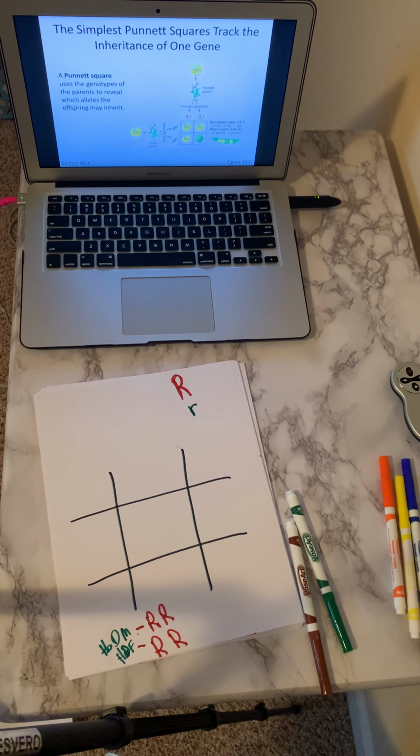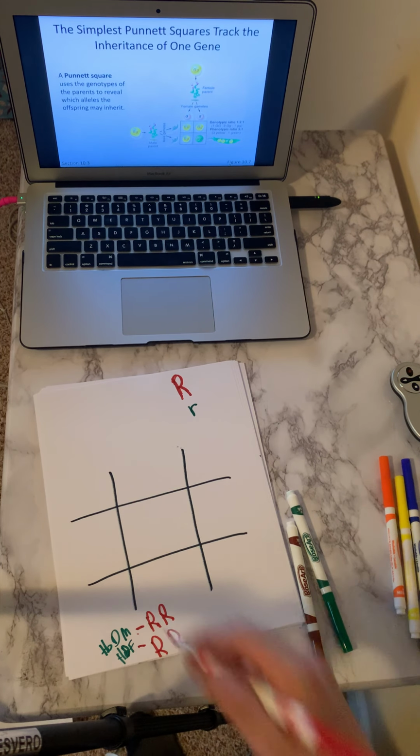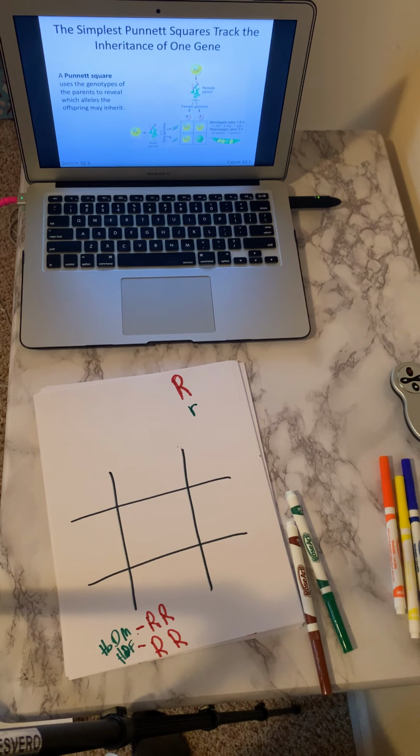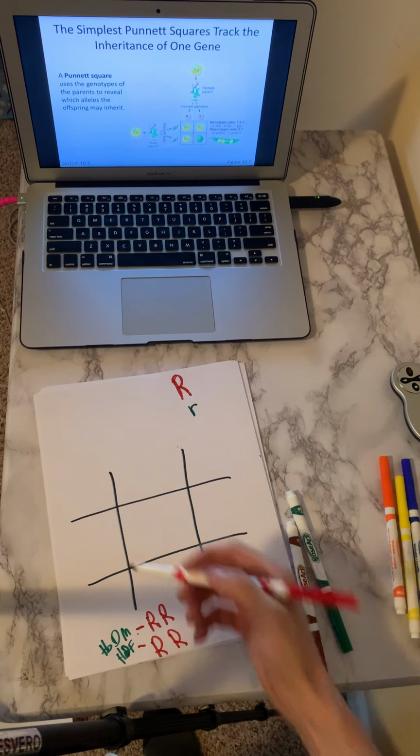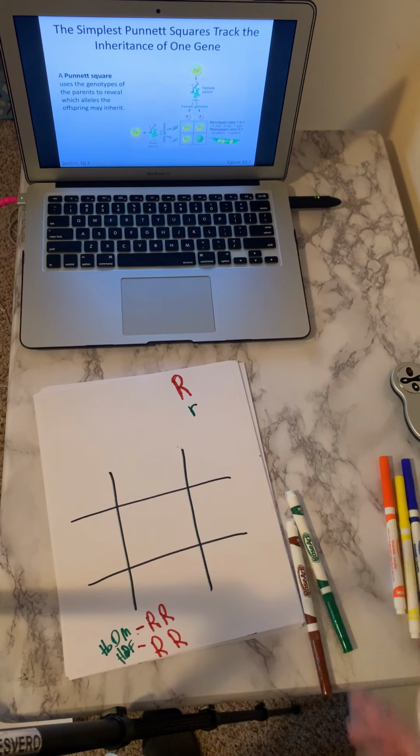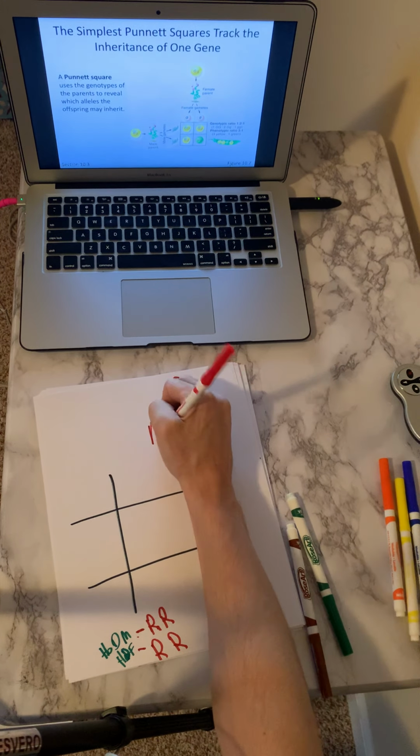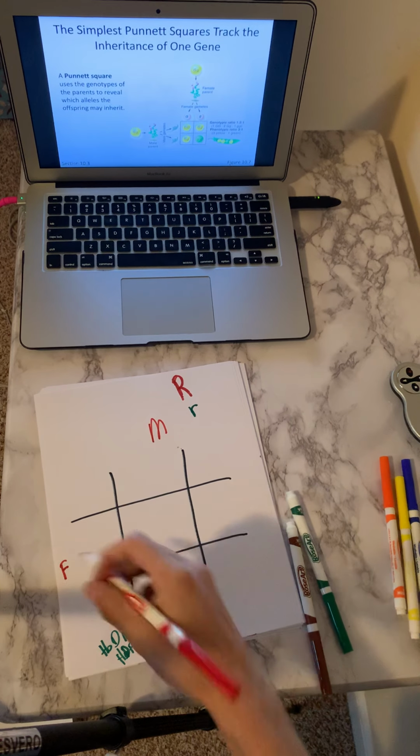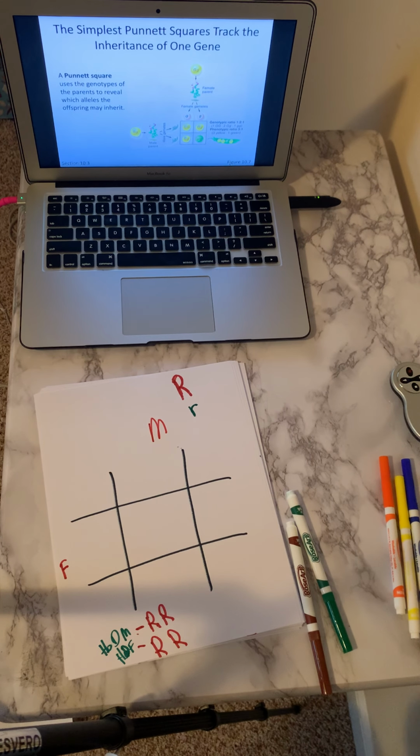So let's cross these and figure out what their offspring would look like. And what are the chances of getting a green offspring in this crossbreeding? So you draw a tic-tac-toe board, and that's called a Punnett square. And you can separate out the genes on this Punnett square and then do a cross. So let's put the male up at the top and the female on the side. You can switch these, it does not matter either way.